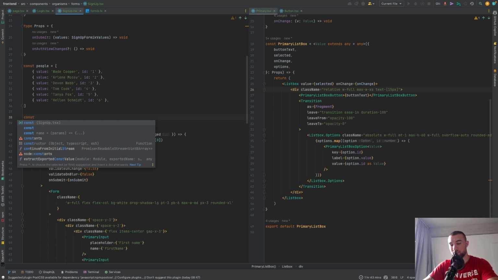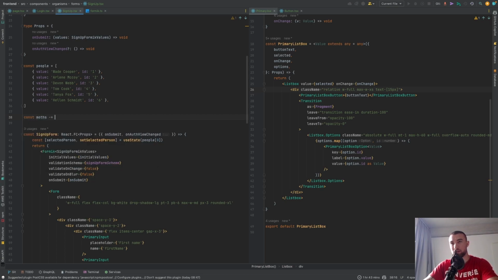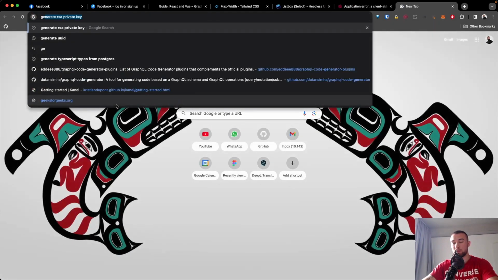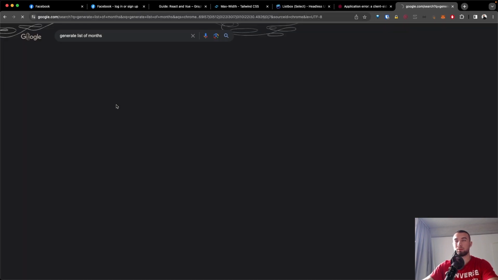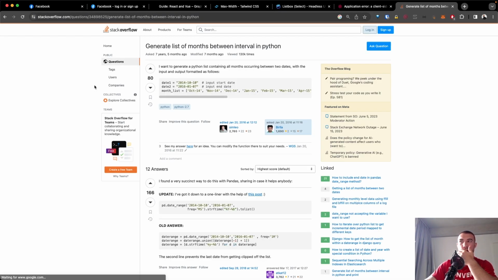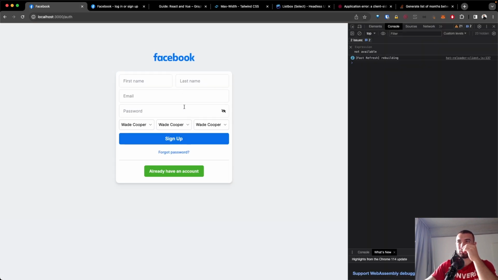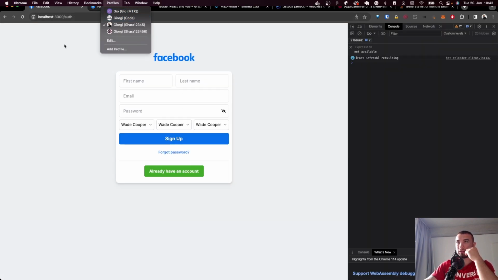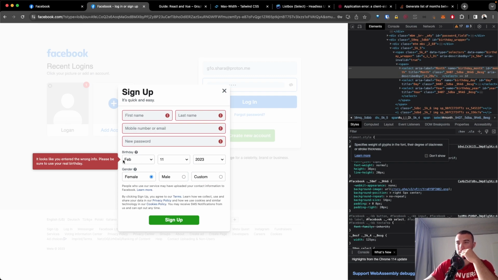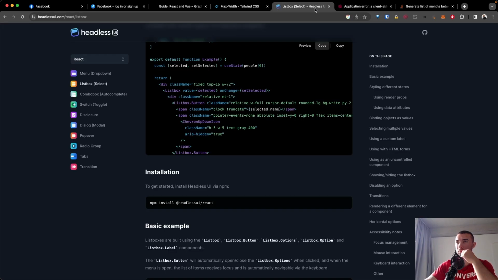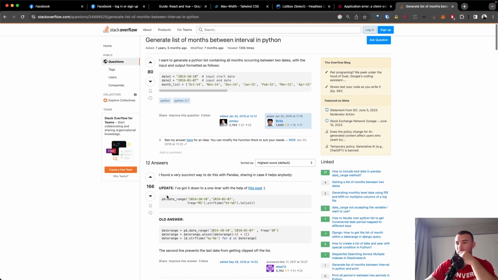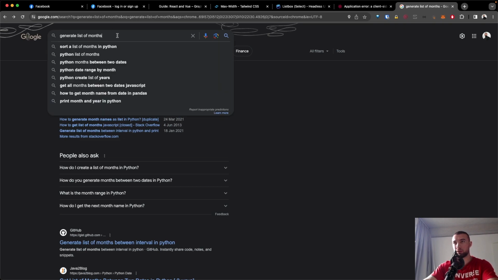Const months, generate list of months. We are going to have a number. For months we are going to have like a month. Let me generate this with JS.